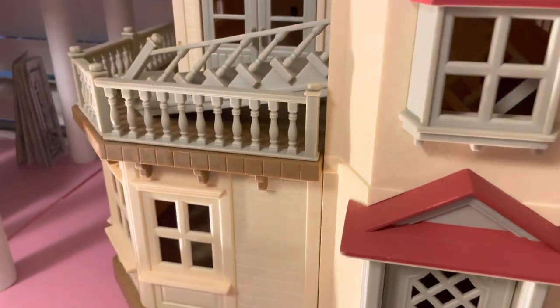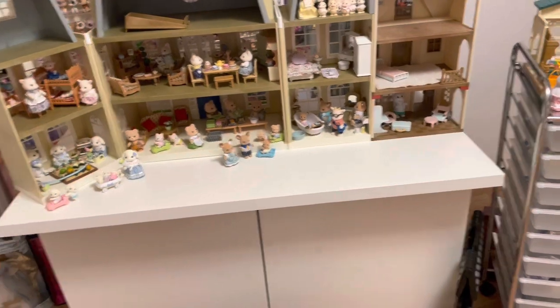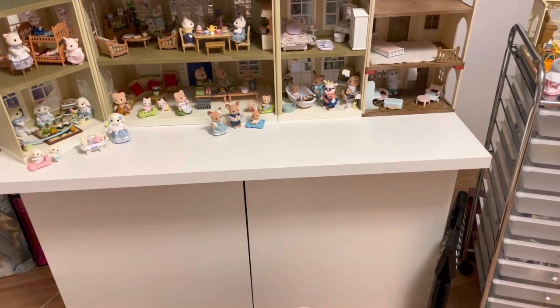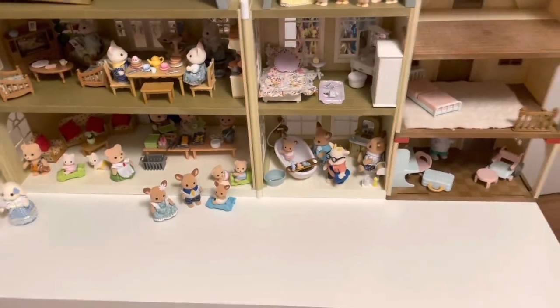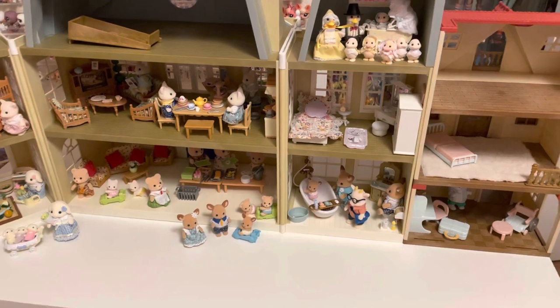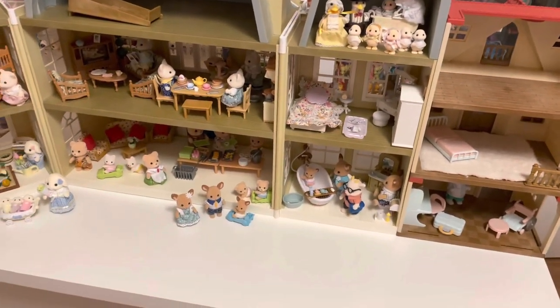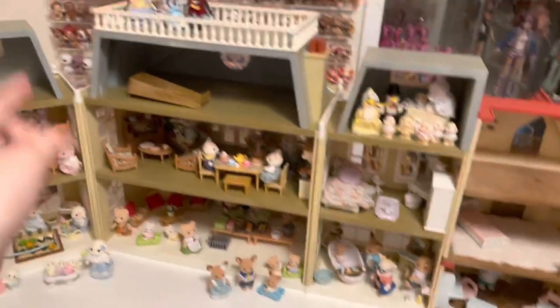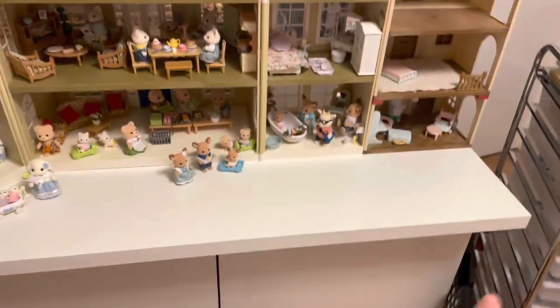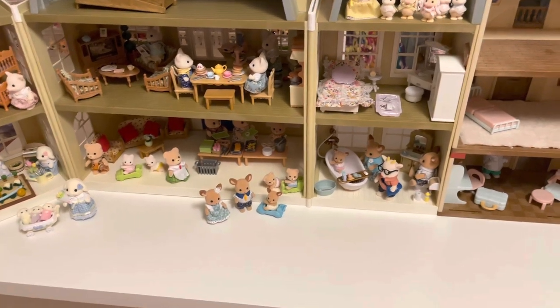The lights actually turn on — I just need to renew the batteries. I upgraded this by putting a little IKEA thing on top because I needed more critter space. I want to add more critters and a sidewalk, just make it my own little thing. I was initially trying to put the home differently but it wasn't looking the way I wanted. I ended up moving it to this side and I want to be able to see my little Littlest Pet Shops too. Some stuff fell when I moved the house around but I'll fix that.